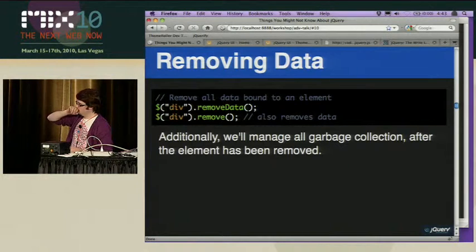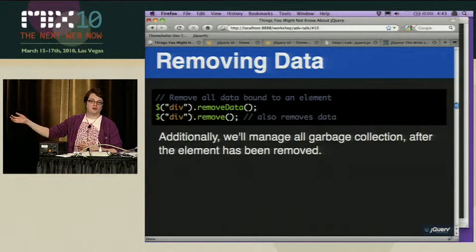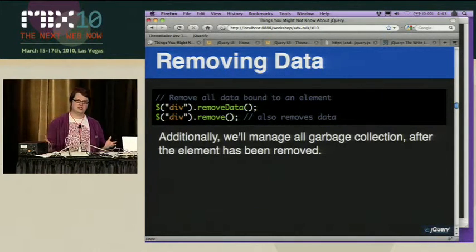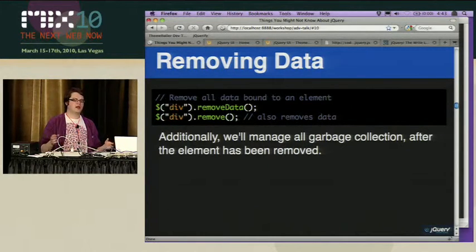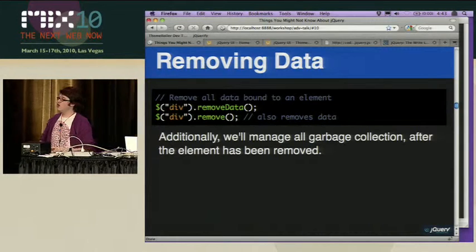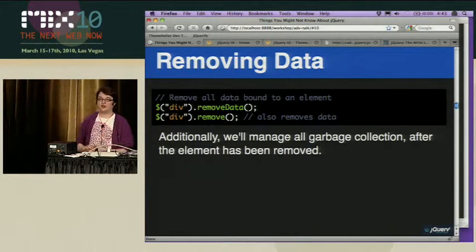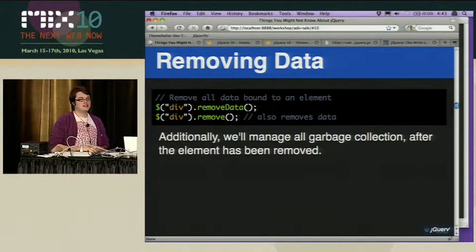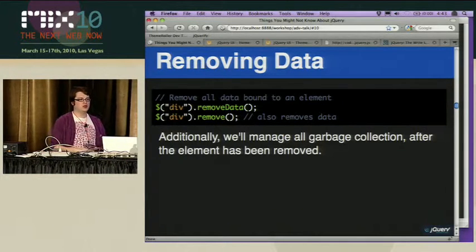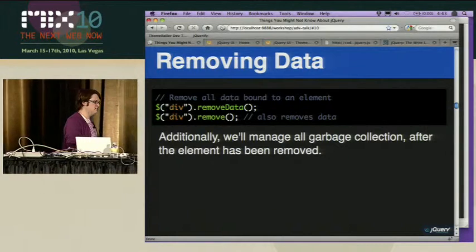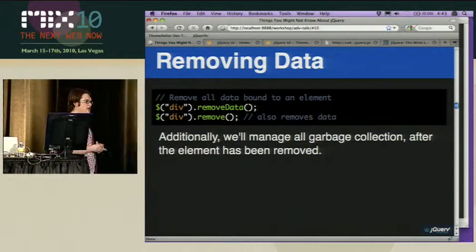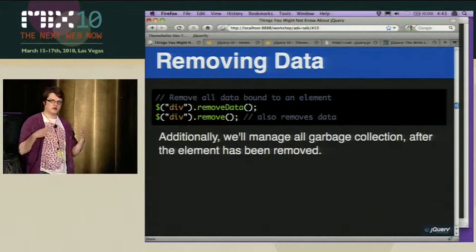Later on, if someone calls .remove on the element, or .empty, or sets the HTML, and any of the number of ways that an element can be removed from the page, we go through and clean up all the data that's been stored. So we manage all that memory for you, and we keep everything very tidy. Not only does it take care of garbage collection issues, but it's also very memory conscious.